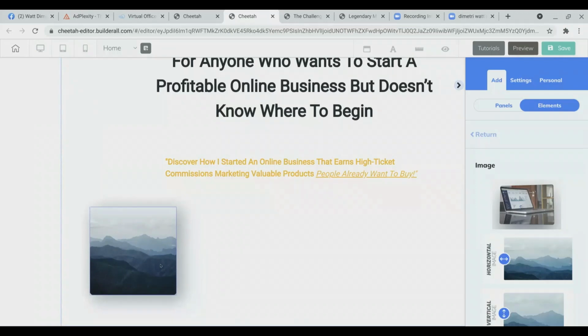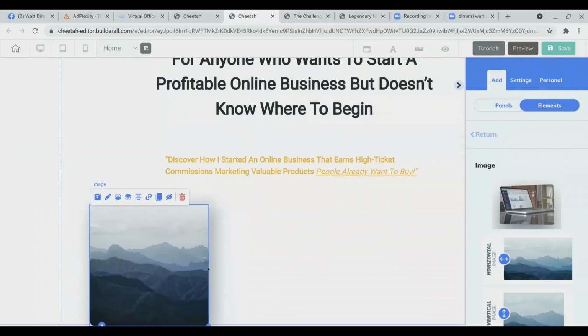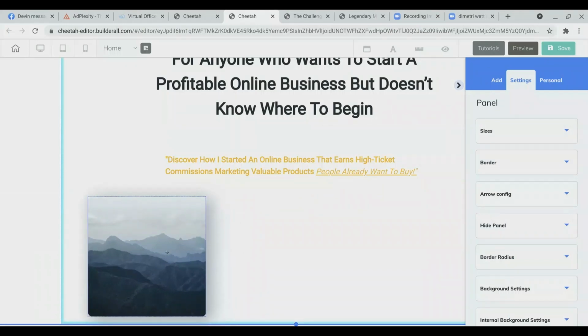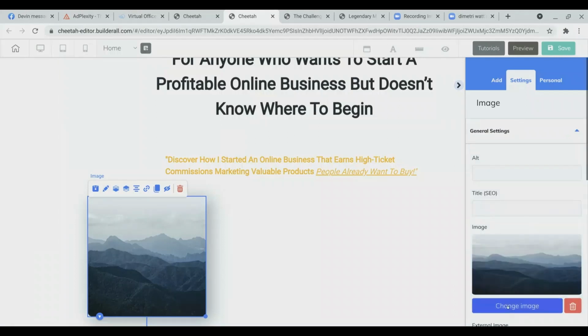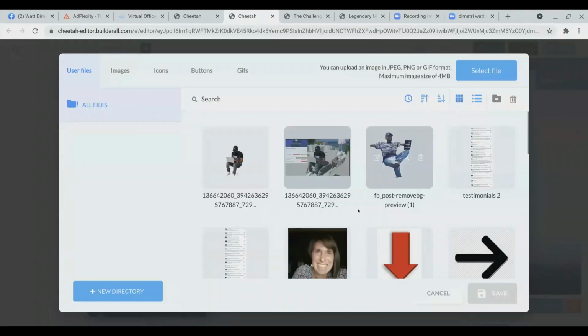All right. Now, guys, to add an image to your page, all you need to do is click on the box, click on edit right there, click on general settings, and click on change image. When you do that, you click on select file, and it's going to load the files on your computer. You can choose whichever file you want to upload.